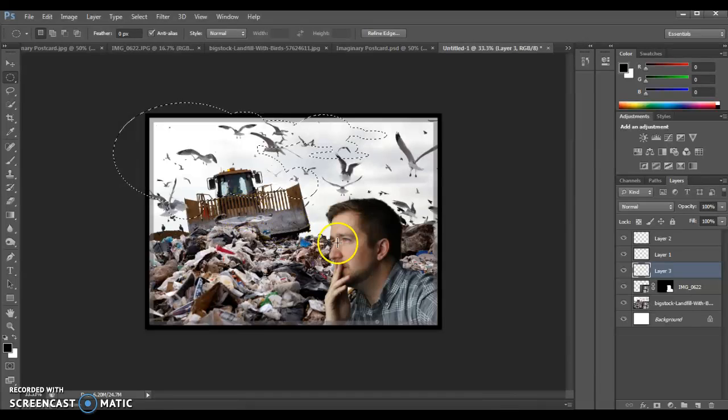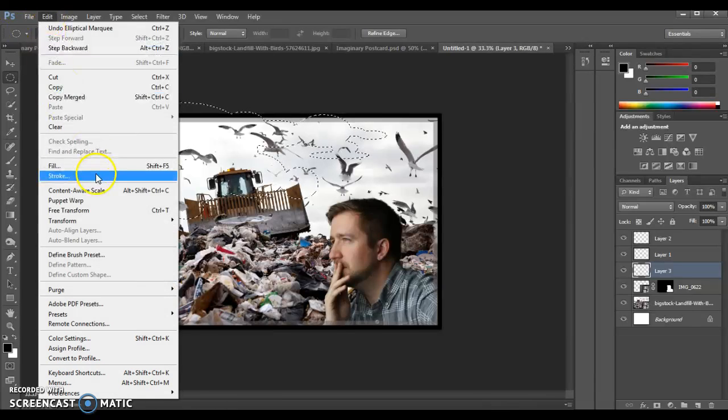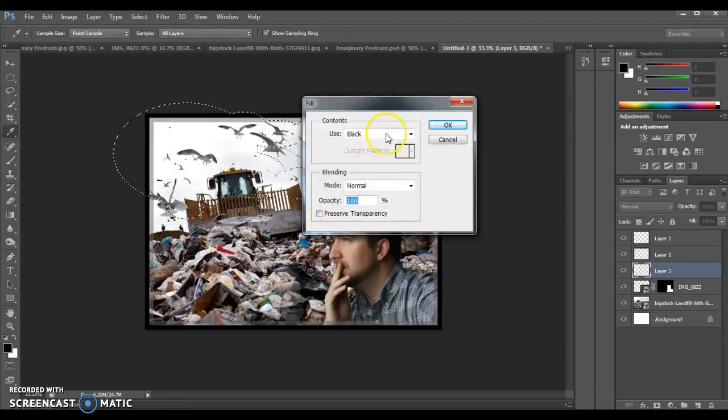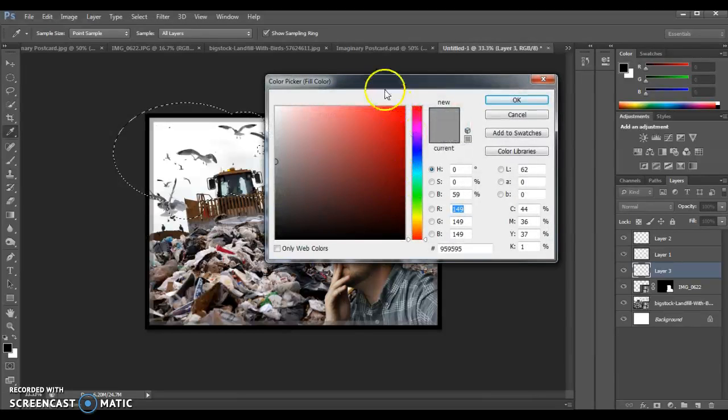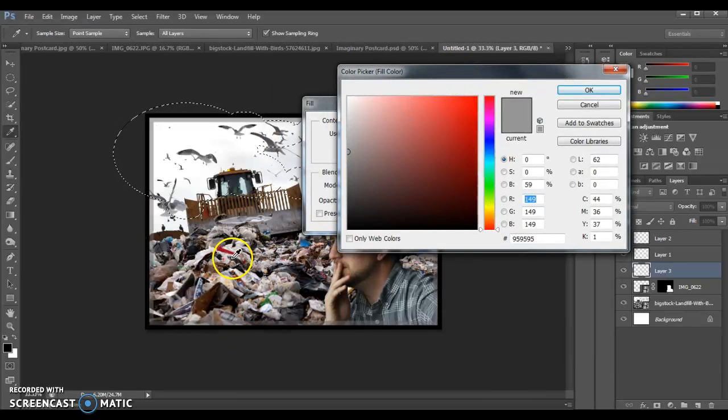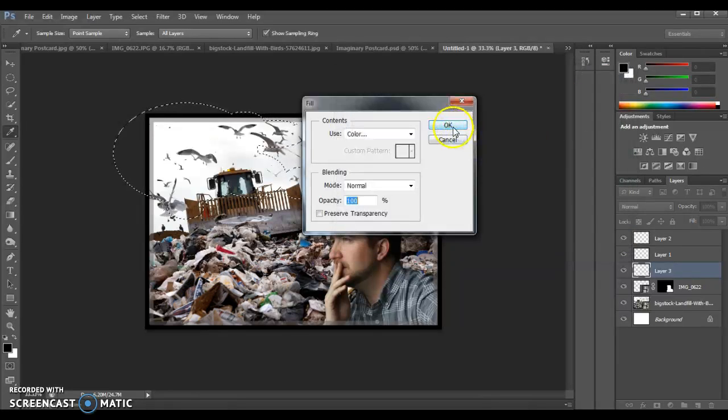Again, I'm going to fill this with that weird color, but I might select a different color from here. Again, with this blank layer selected, go up to edit and fill, because fill is different than stroke. Stroke is adding a line around what you have selected. Fill is filling it in with whatever color you select. Now I think I might take kind of this weird browny color. Yeah, we'll go with that.